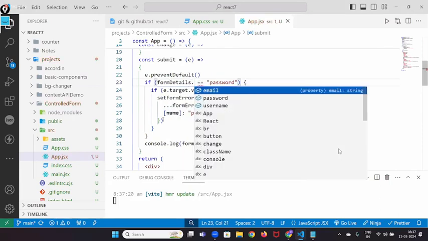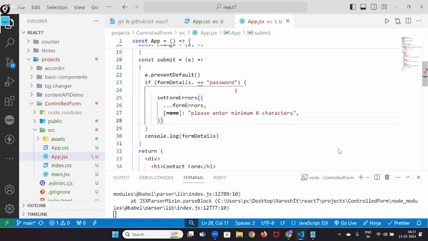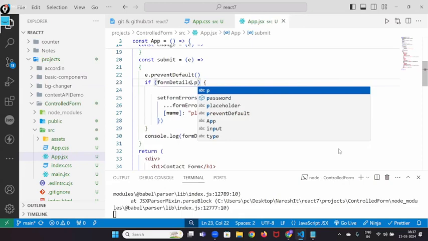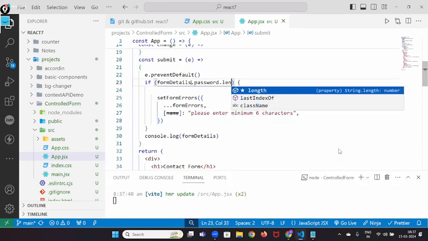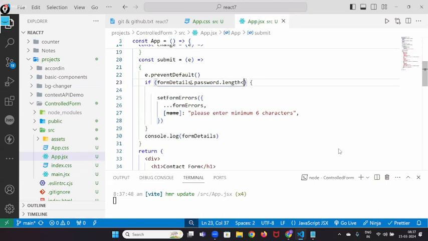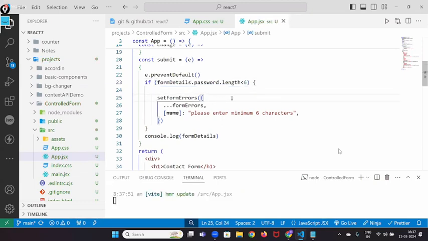I don't need nested if also; directly I can take it. Form details.password, inside the form details, whatever the password is there, if its password.length is, what is that, less than 6, then I will write this here.